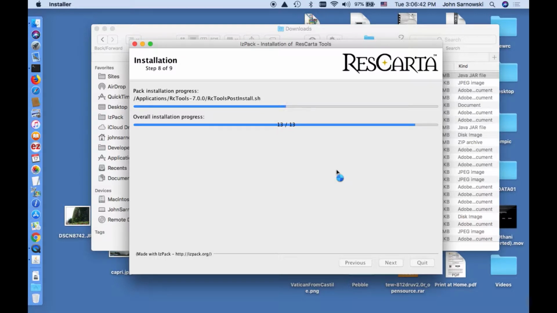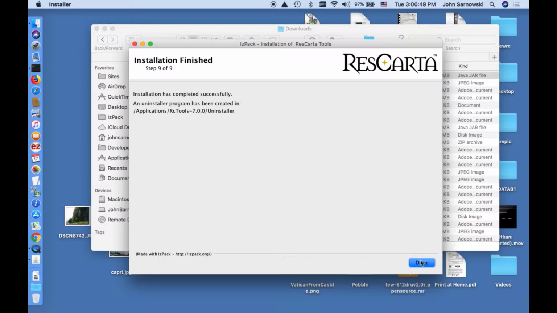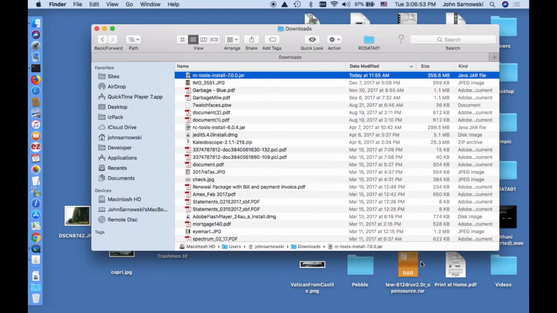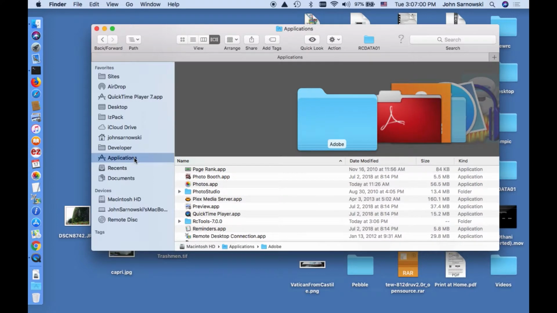Okay, now when we get to this point here, there's a post install. See where it says finished? That's finish packing. So we're going to say next and then say done. A lot of people exit on that where it says finished, and what it doesn't do is set your links to start up your packages.